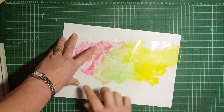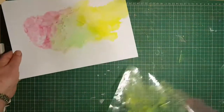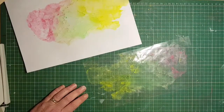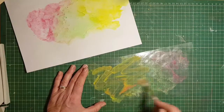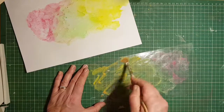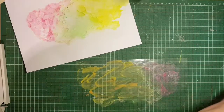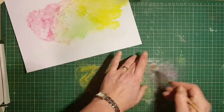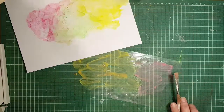Okay, then you're going to take it off like so, and you're going to put more water onto this. Now this time it's going to mix in a little bit. I still do try and keep it a little bit separate, as in this pink, and you can still add at this stage if you want to.